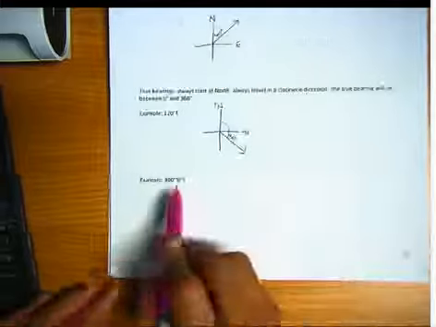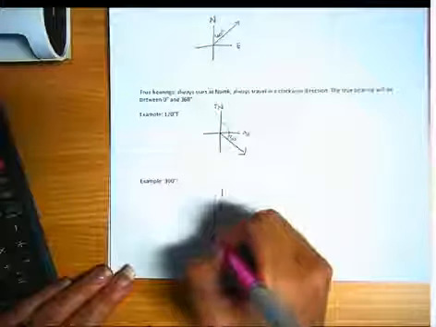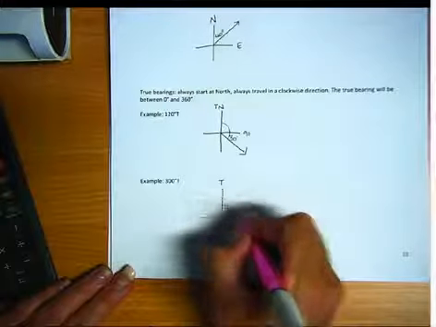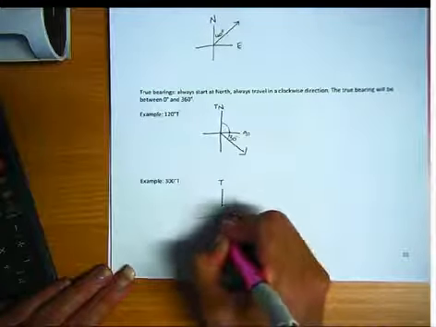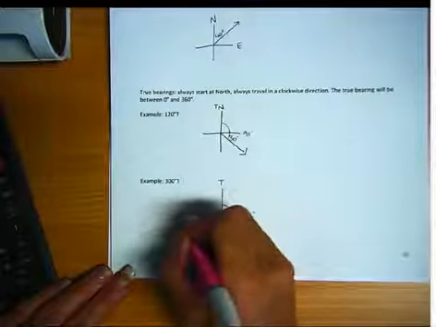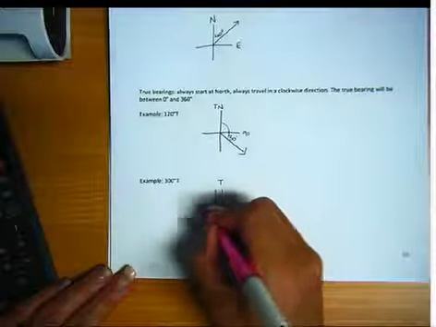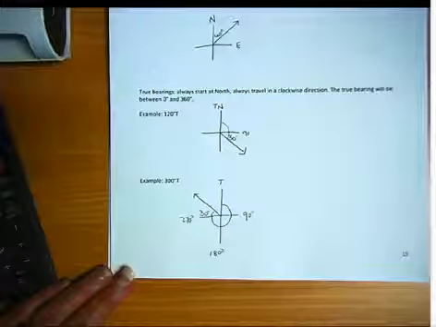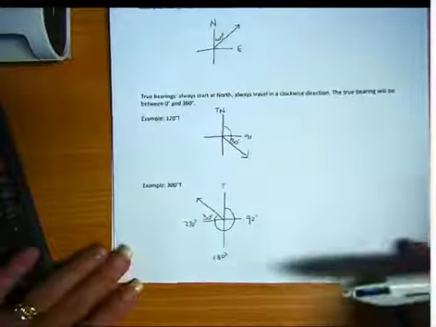If it's 300 degrees from true north, I'd be coming around, there's 90, keep going, there's 180, keep going, there's 270, and I would have to go another 30 degrees to get to 300. So that would be my angle there. So that's the first thing, you need to be able to do angles in both, and I've put some little practice questions there and you can check them on the solutions.